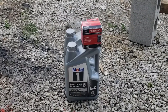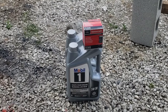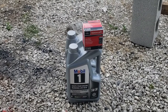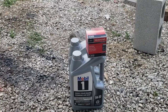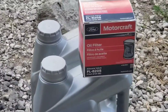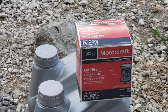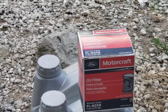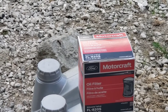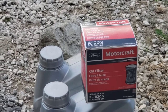What you're going to be needing today is a Motorcraft oil filter, part number FL820S. Now, the reason why I'm using a Motorcraft filter is because this is what everybody recommends. They say some things you just don't go away from, Motorcraft or Ford, whatever you want to call it, and this is one of them. So that's what I'm going with today.